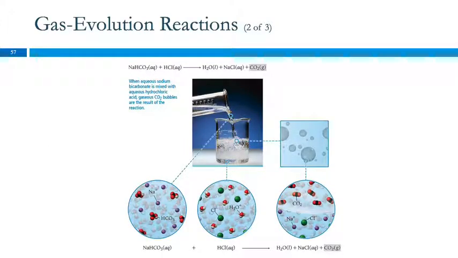Here we have an illustration. So mixing a sodium hydrogen carbonate solution with a hydrochloric acid solution. We've got hydrogen carbonate ions and sodium ions. We've got chloride ions and hydronium ions. So this is the hydrogen ion from the HCl. And the hydrogen carbonate ion will pick up that extra hydrogen ion and form carbonic acid, but the carbonic acid falls apart into water, which just disappears into the rest of the water, and CO2, which forms bubbles.